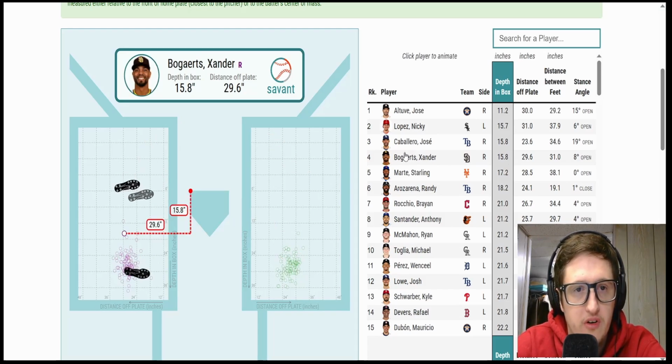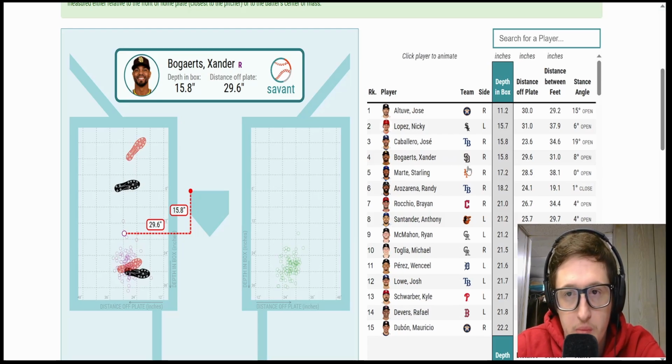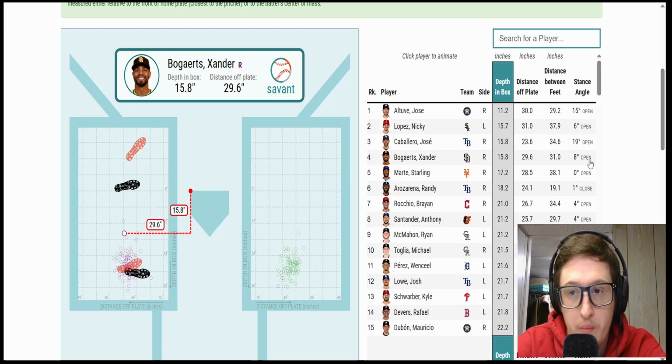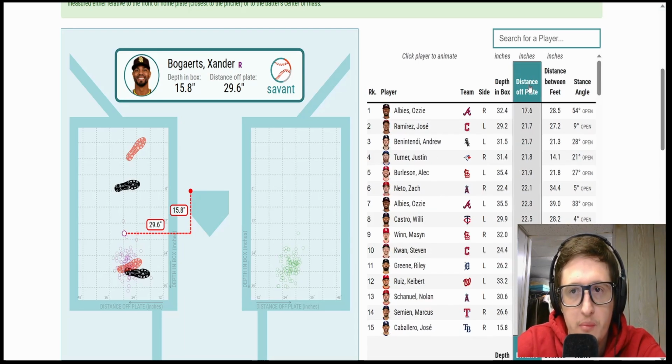These guys are all below 20 inches, even below 15 inches. They have various angles, and actually various open stances, which is interesting. Next we're going to go on to distance off the plate.